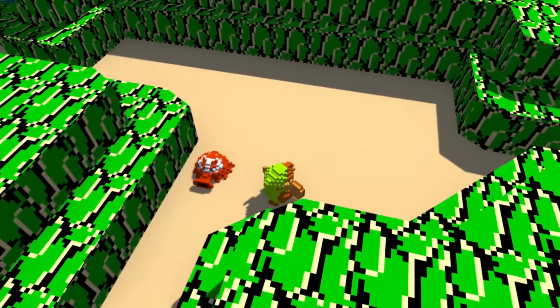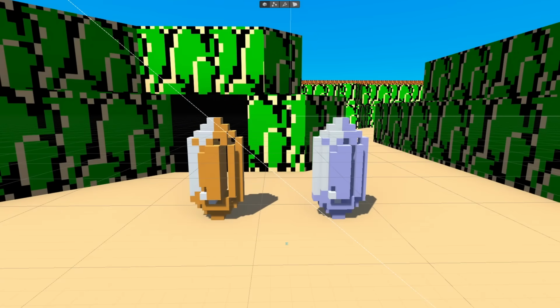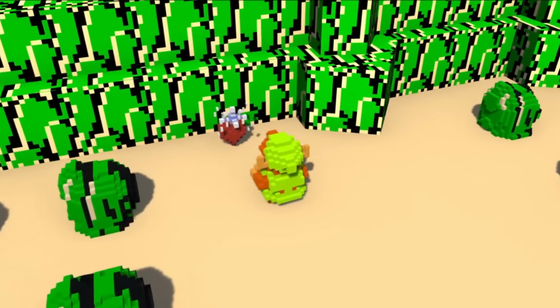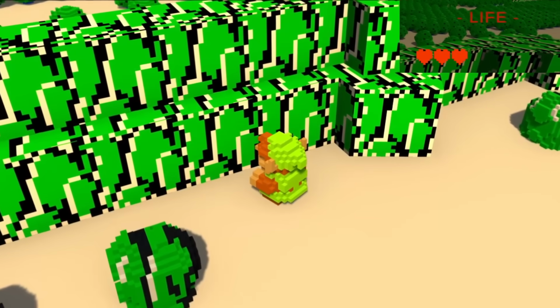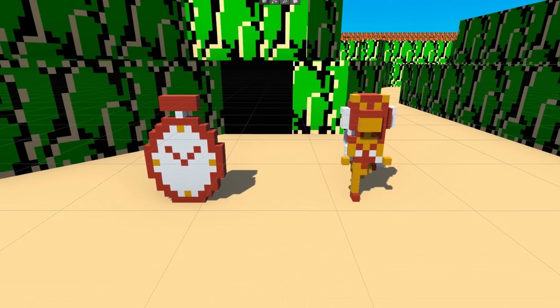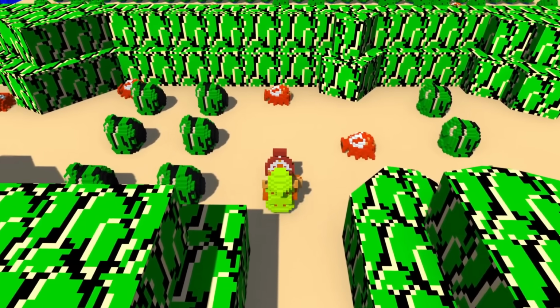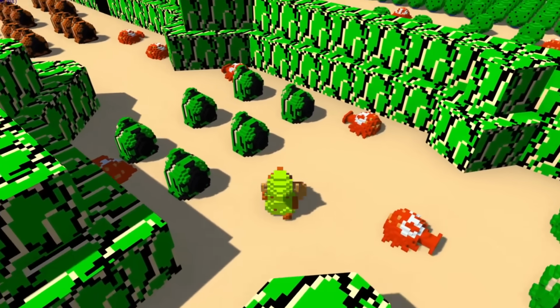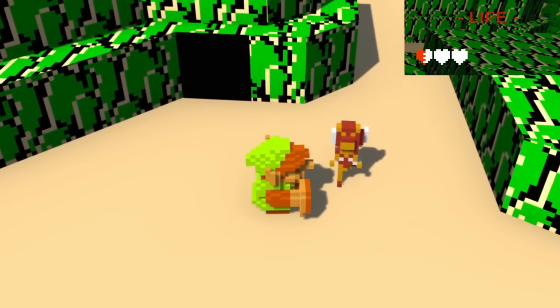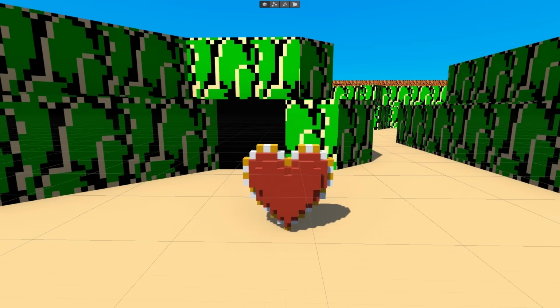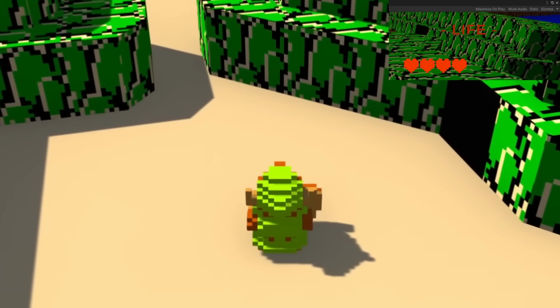So I made the rupees into a random drop from enemies. The one that flickers between yellow and blue is worth 1 rupee, while the blue one is worth 5 rupees. I also made it so that the enemies can randomly drop hearts, which will restore Link's health. The other 2 random drops that enemies may spawn are clocks, which will slow down all of the enemies and make Link invincible for a short time, and the fairies, which will completely restore Link's health. Then there's the heart container that will increase Link's health by 1 heart.